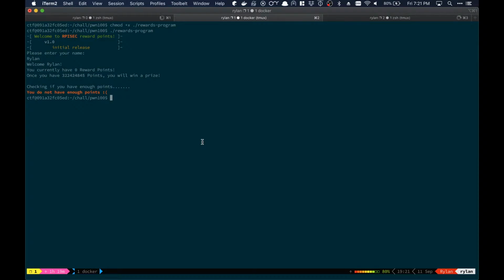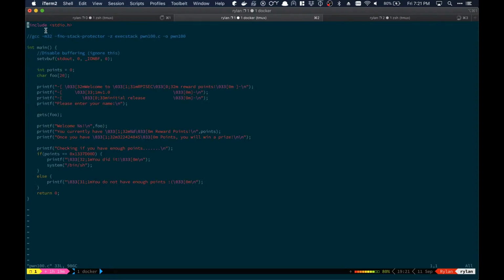There weren't really a lot of other ways to interact with this program, so we need to find some kind of tricky way to make this do something that it wasn't intended to do. So if we look through that source, vim pwn100.c, we can see here these are the printf statements, so that's where it's going to be printing out the welcome message and prompting for the name. And we can also see some weird looking things here, and that's basically just telling your computer that you should be changing the color for that text.